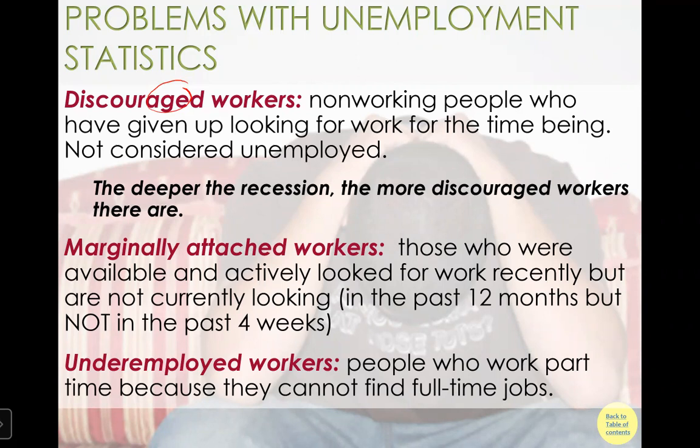Now, the second type is called marginally attached worker. They are slightly better than discouraged. They haven't given up their hope. They hang on there. Okay? But they are almost at the point of no return. They have not searched for a job during the past months. But that's the threshold for a person to be considered unemployed, right? However, they have searched in the past 12 months. So that's different from the discouraged worker.